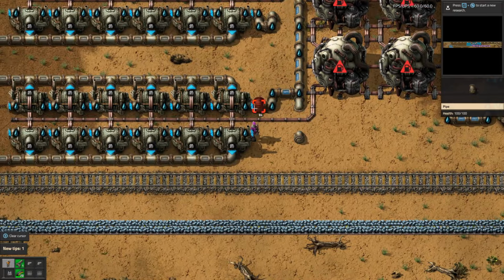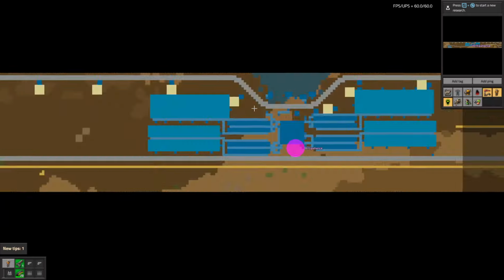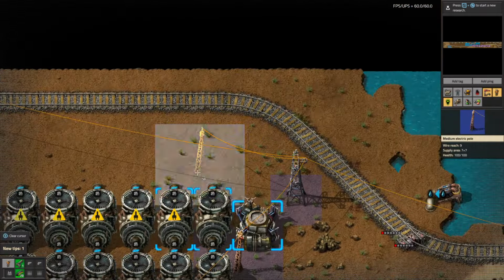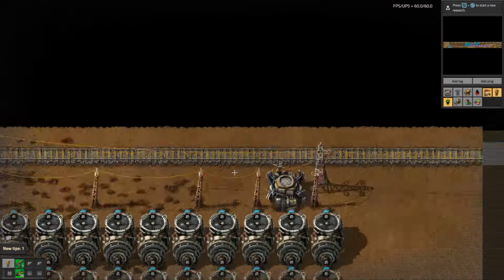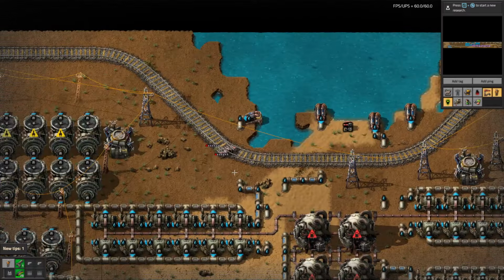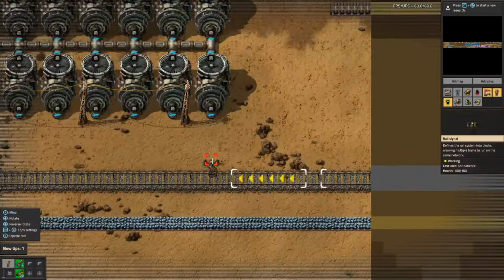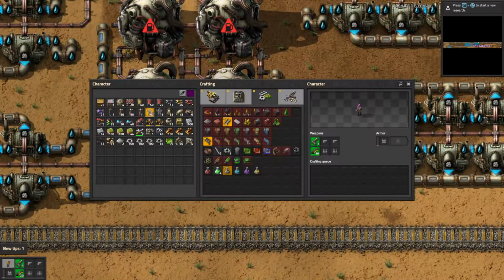So that's where we're at, and we're standing on train tracks, which is not a good idea. These don't have power. Oh right, I wasn't able to copy the medium electric poles because I was trying to avoid copying the train signal, which I still don't know where that train signal I copied was. Ah, there it is. It's so close to the edge of the plant. It was almost not an issue.